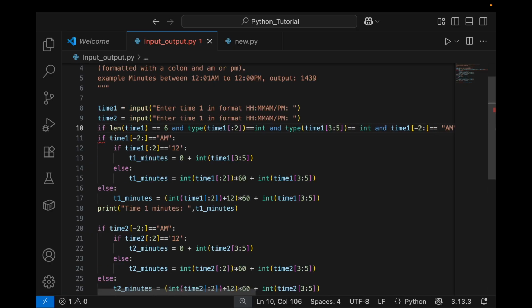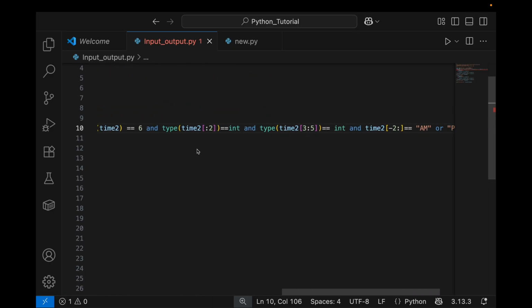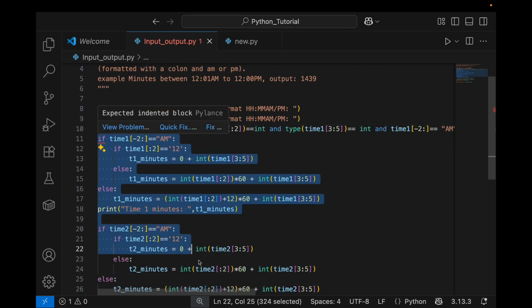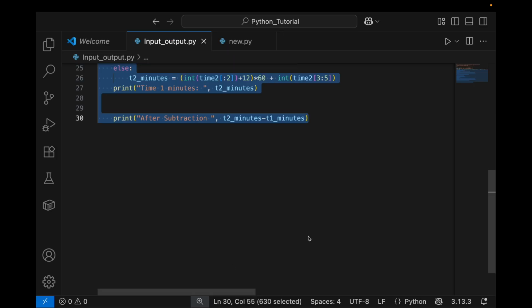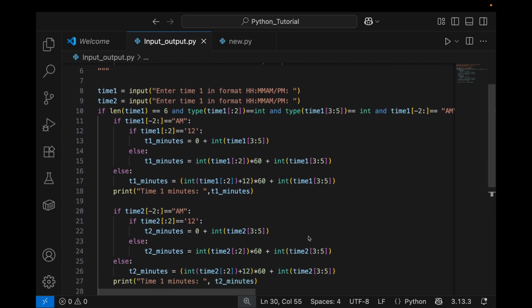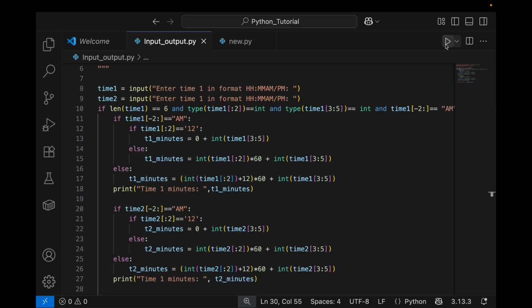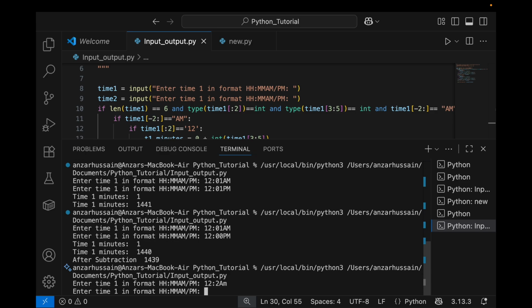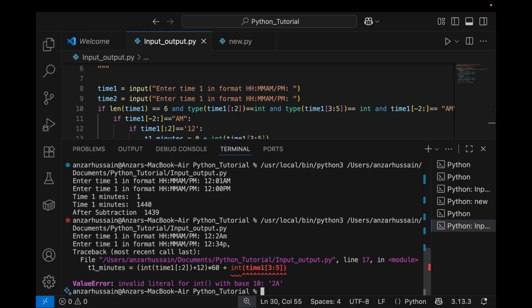Okay, let's keep it like this. Okay, what happened now? Okay, this is correct. Now this should be inside this, and I will tap once, and it is correct now, right? So let me execute, and let's say I'm giving something wrong here. I will say 12 colon 2 am, okay, and it is saying this. I will say 12 colon 34 pm, so p comma something like that. Okay, now it is throwing an error.